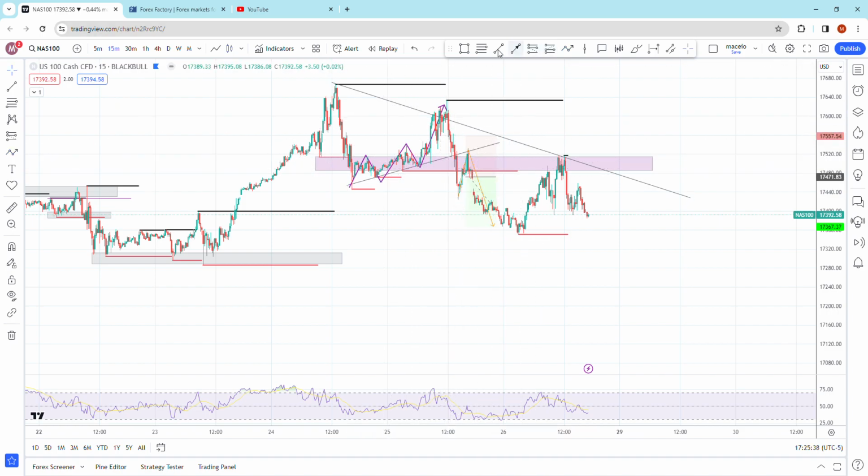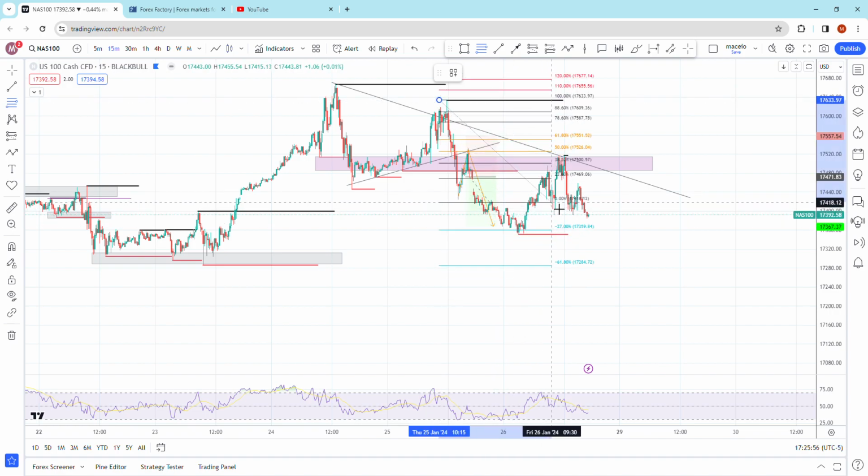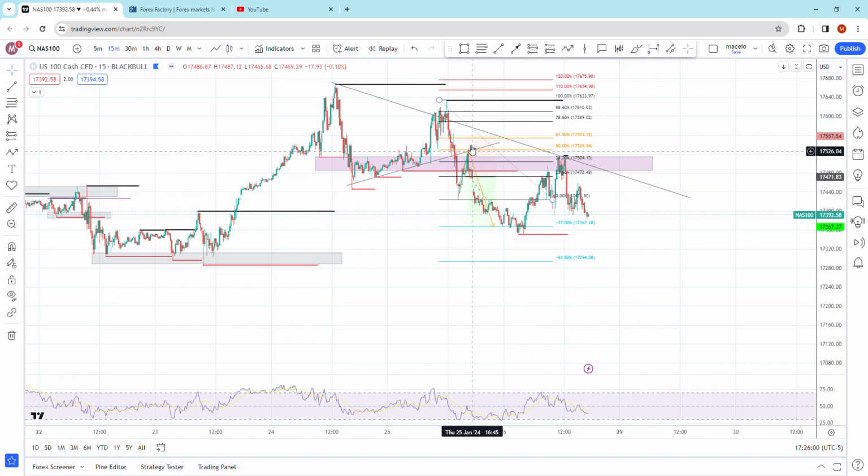So now I have this, this, and this. This is where we had it going to. It went a little bit lower, but I wasn't expecting it or didn't care if it went lower. My targets, my targets. So I have this and this. So I had 50 and I scanned just to the negative 27. So there was an 80 pip stop loss, 85 pip, 100. Played out very nice.